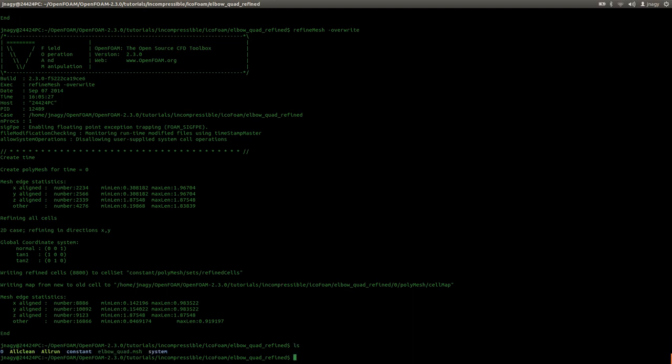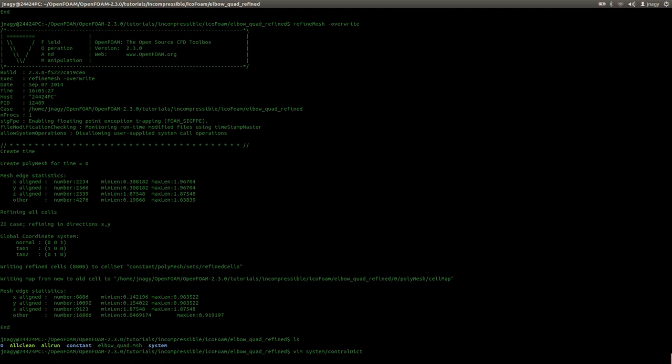Now, what I will do, at first I want to change, of course, the end time, and now instead of nano I will show you an additional alternative for an editor that you can use in the terminal called VI, and I will use the Vim version. So vim space system/controlDict and then enter.